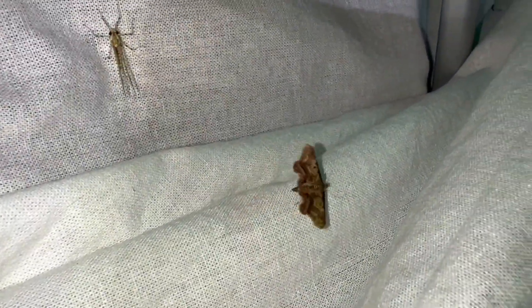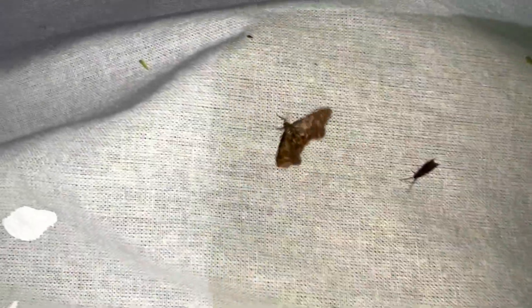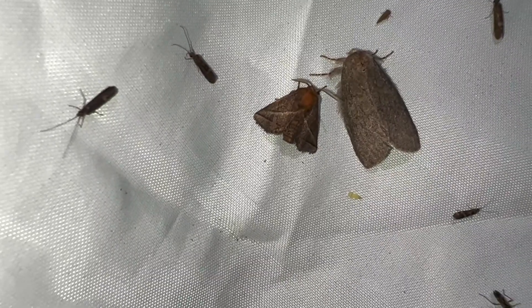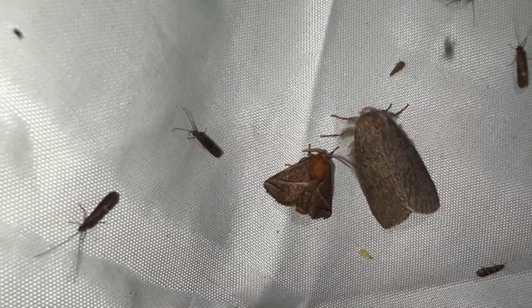We have a couple of these in the Keys that are pretty. In South Carolina we've got one called Idea perveta — I don't know why whoever named that did it the way they did, they must have had weird taste. He's right there — Penestis wings, go ahead and take him. Oh, I see — that's Nadada. Oh man, I've just lost it — lost him.